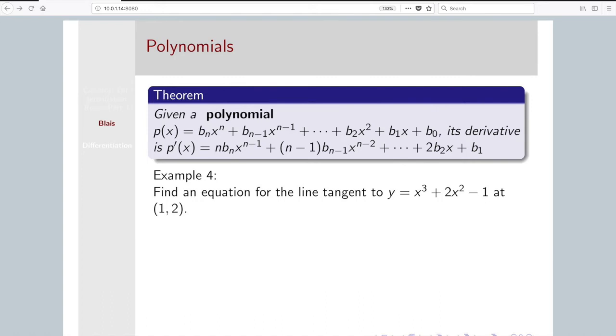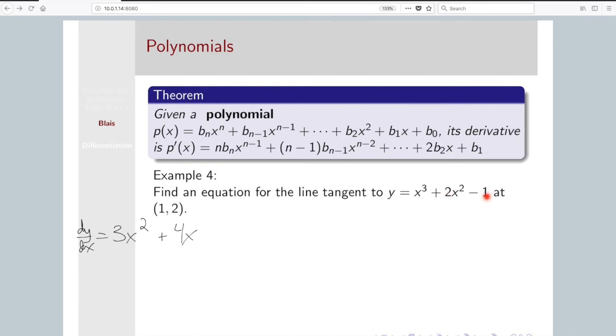So, for example, suppose we were asked, find the equation to the tangent line of this polynomial. The first thing we would do is calculate the derivative. And again, we can use power rule, and from our linear combination theorem, we know we can go and differentiate term by term. So power rule would say the derivative of the first term is 3x squared. The derivative of the second term, 4x.